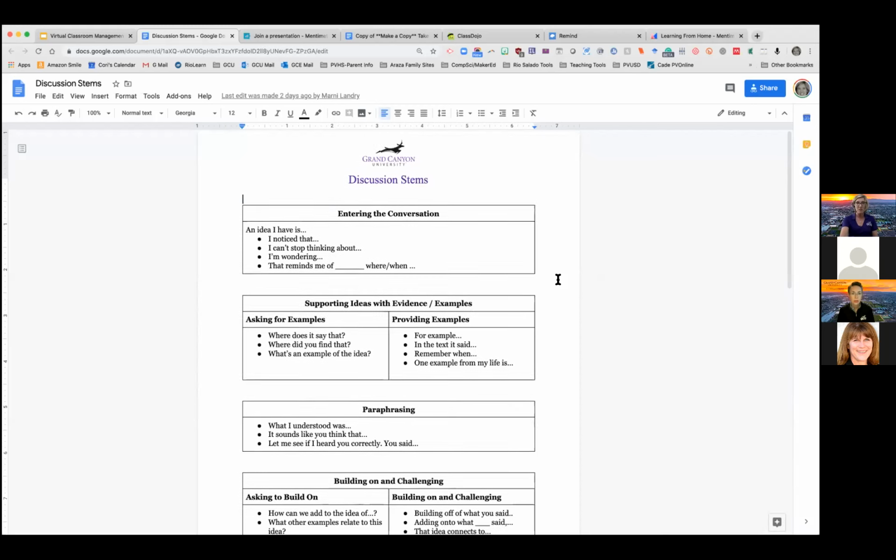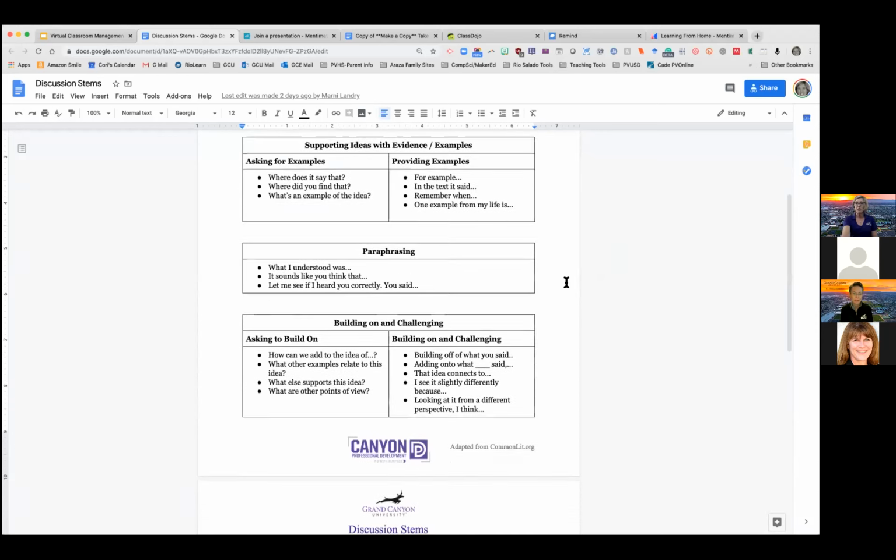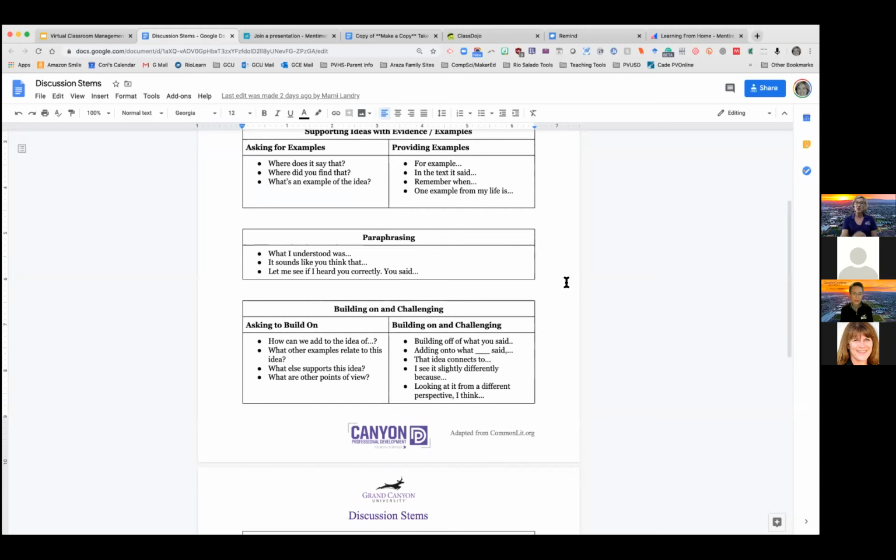Marnie, you can jump in anytime you'd like. It's just good classroom practice. What you would do in person still works virtually, and we just need to remind students that we're still practicing the same procedures and the same norms that we do in person. And sentence stems are really helpful for adults too. They absolutely are. Some of these pieces you can use in chat or ask them to start with a sentence stem. It's a great way to get them writing well as well.